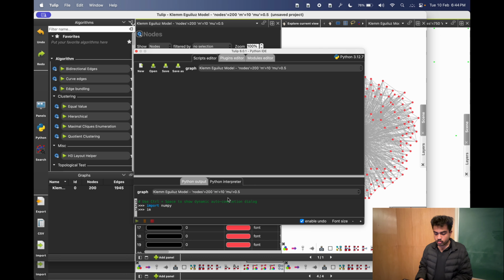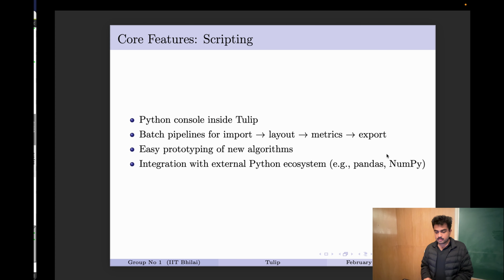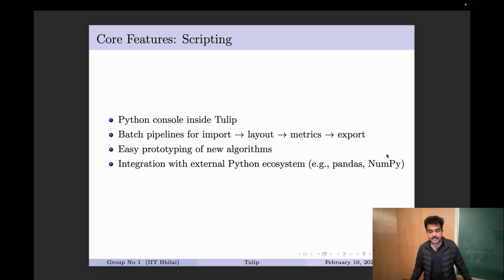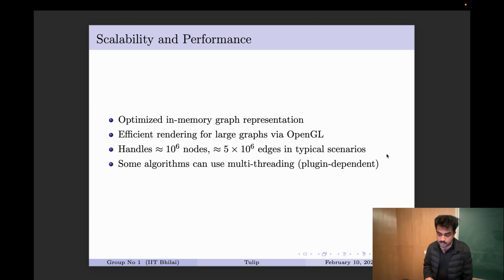See, it just got imported now, so you have to restart it for the effect to take place. So here you go. Obviously we can integrate it with external Python ecosystems, and do many other things.